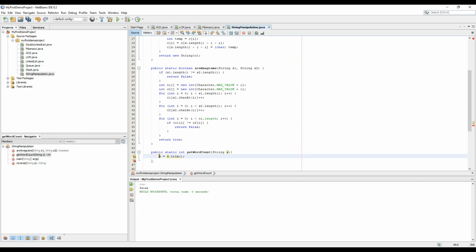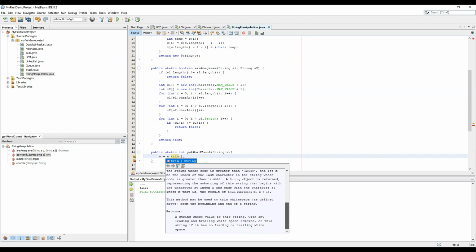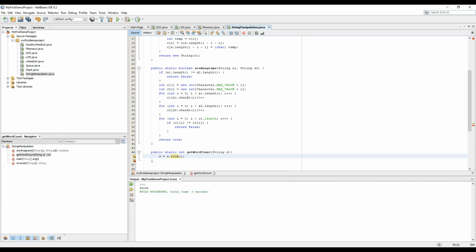Trim function is an inbuilt function in the string, and it returns a string whose value is this string with any leading and trailing white space removed. If the string object represents an empty character sequence, or the first and the last characters of the character sequence represented by this string object both have codes greater than the space character, then a reference to this string object is returned. So you understand that this is an inbuilt function of the string to trim extra spaces that are present before and after the end of the string.